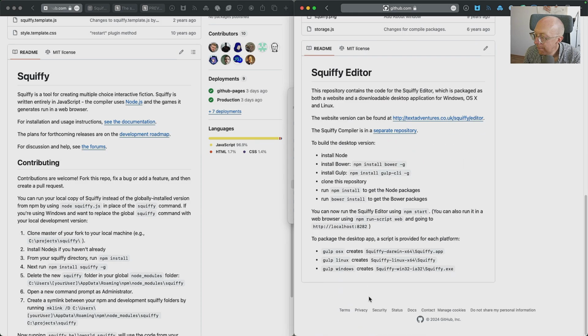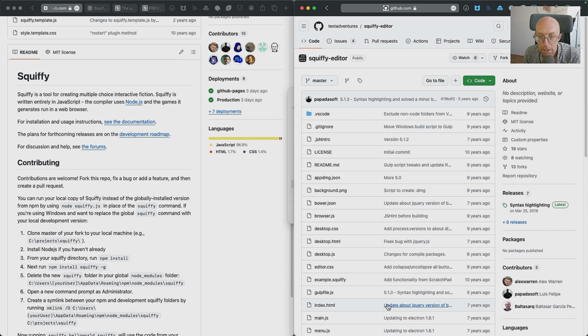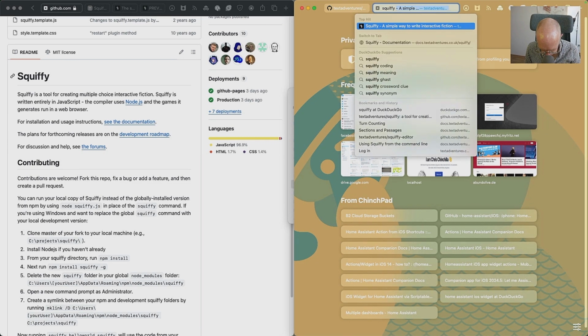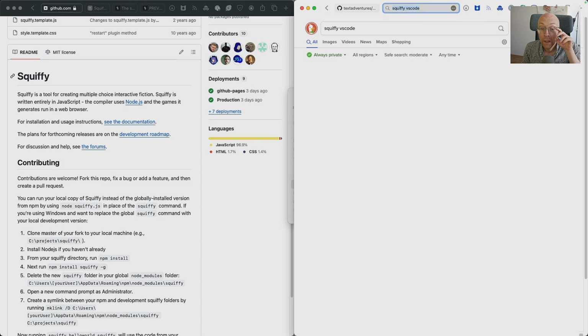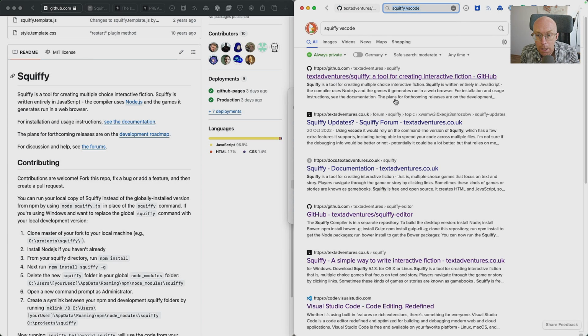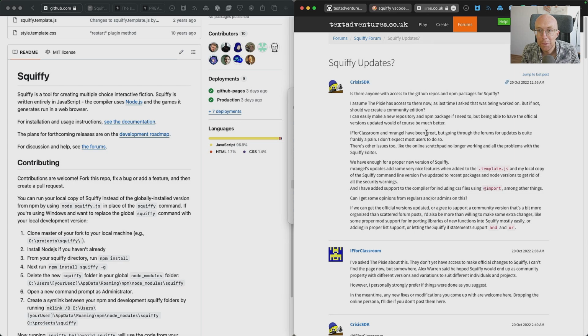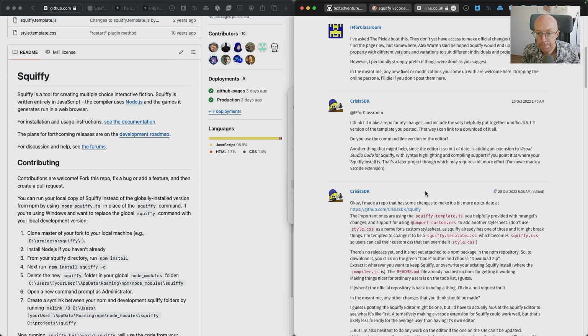I wonder if anybody has created integrations into VS Code or so. Let's have a look, actually. Out of interest. Not seeing anything. People are asking if it's being updated. That could be, who knows.